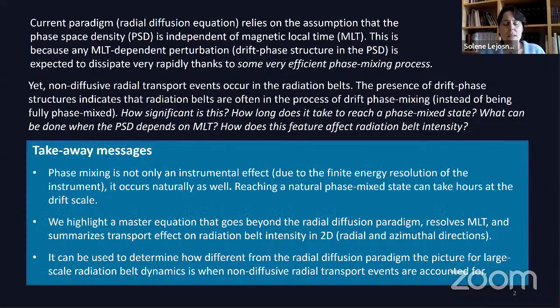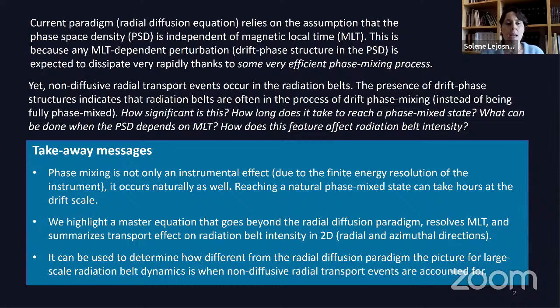The key takeaway messages that I will try to convey with this talk, there are three of them. First is that phase mixing is usually introduced as an instrumental effect. It's due to the finite energy resolution of the instrument. But it also occurs naturally. So if we had a perfect instrument, an impossible instrument with zero energy resolution, very, very small, we would still see phase mixing, and it would take way more time than what we expect or what we can see.